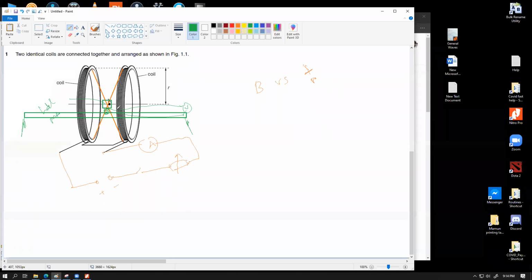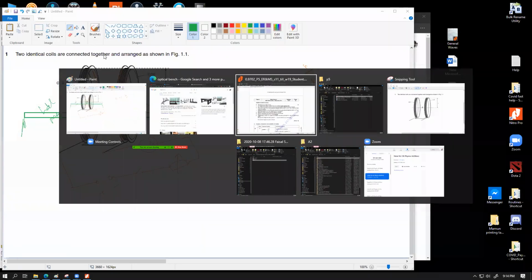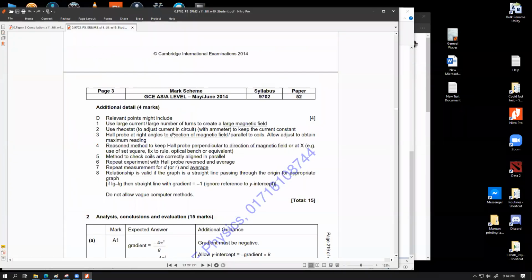Placing the optical bench is just an alternate way to make sure you have the Hall probe located and fixed in the position that you want. The optical bench is not of paramount importance for this experiment. You can fix it with a stand clamp, an optical bench, or some other equipment that they have mentioned. What are the other equipments? You can use a set square, something like that. Some sort of variable height management system should be there so that you can find the exact position, which is at a floating point X, not a predefined physical point.